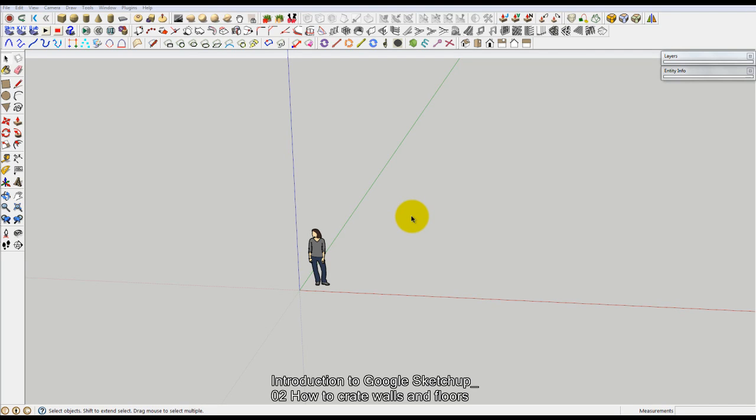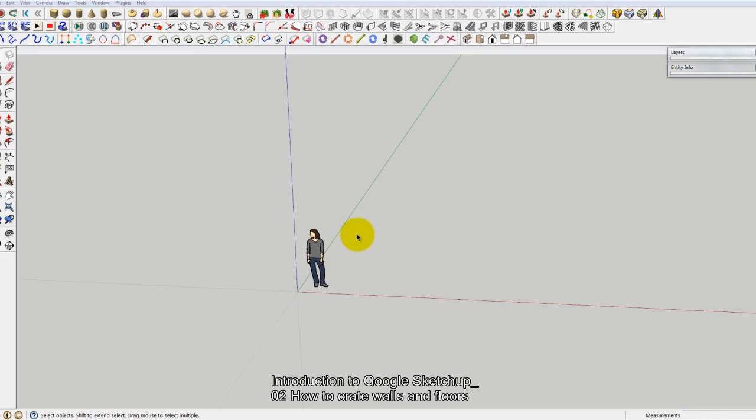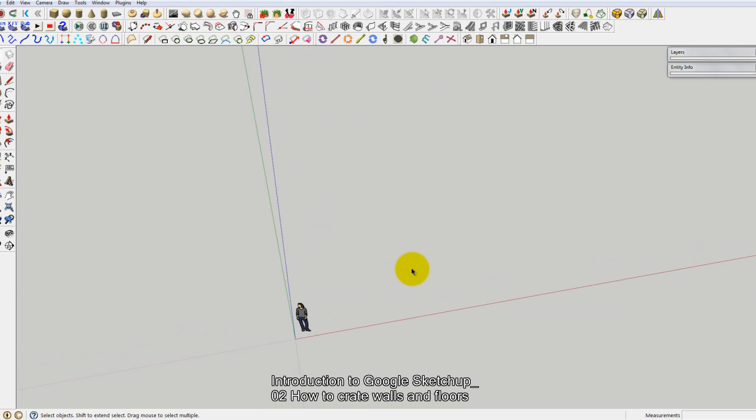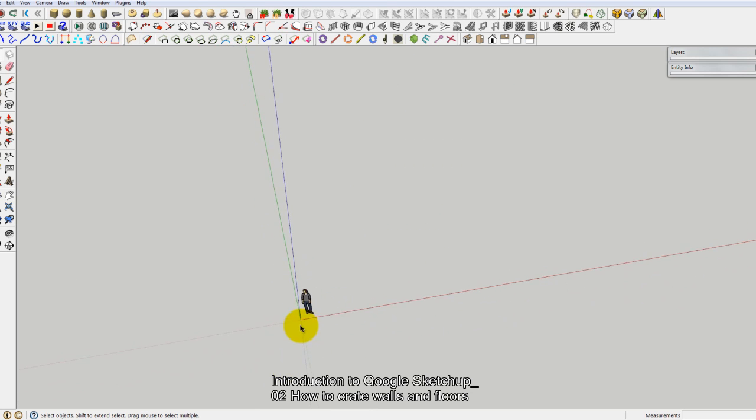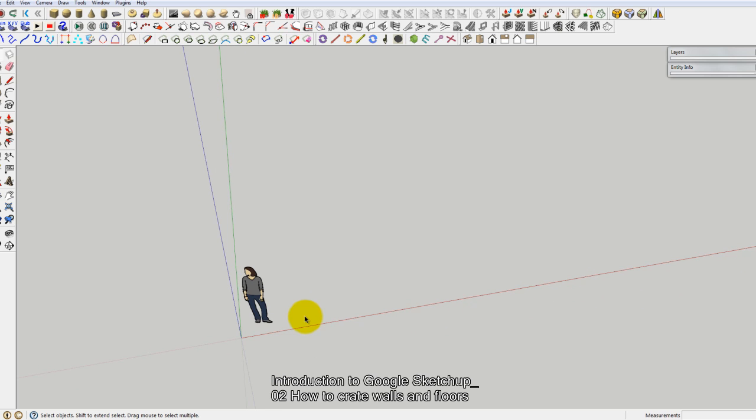It's quite early in the morning and I just felt like taking you guys through the second part of the introduction to SketchUp. What we will be covering in this second part of the tutorial is the various exercises on how to actually form a plane and then how to extrude it, in order to make a wall or a surface which you want to create with some thickness.